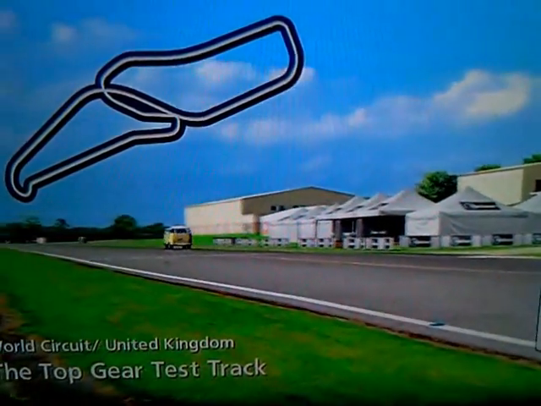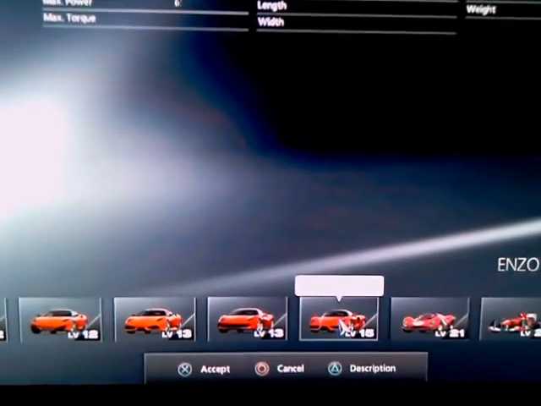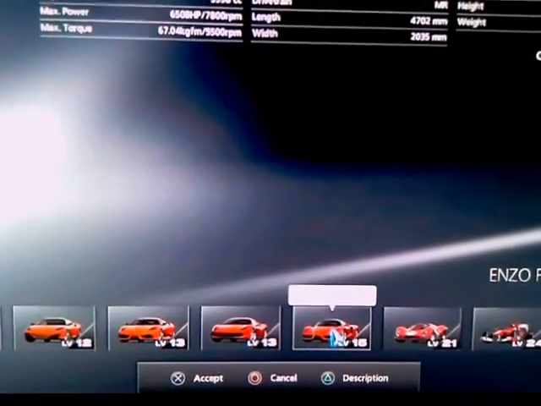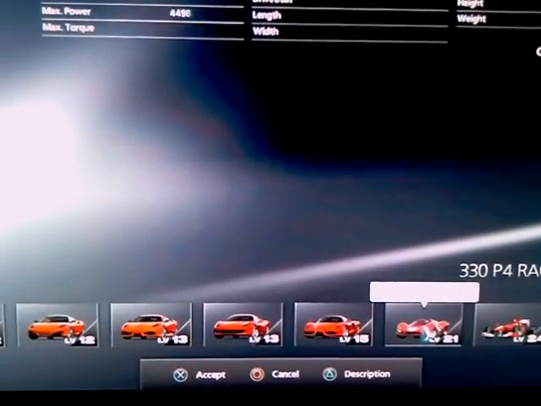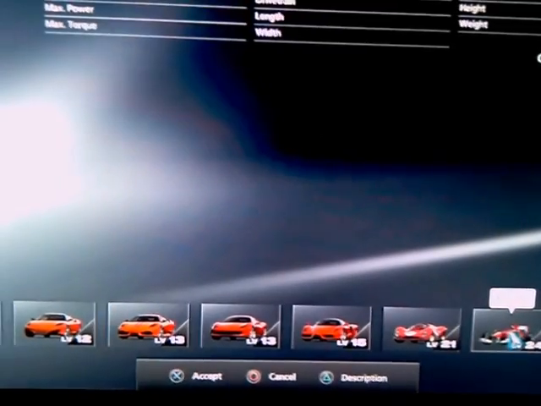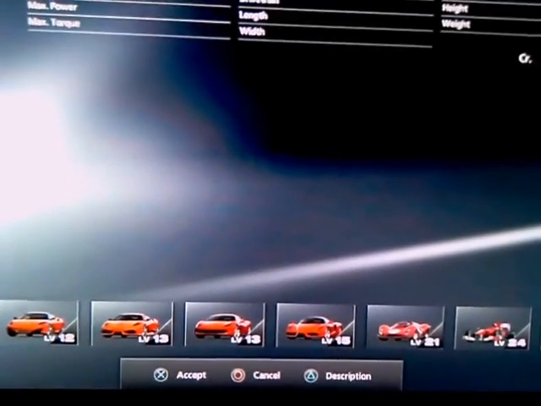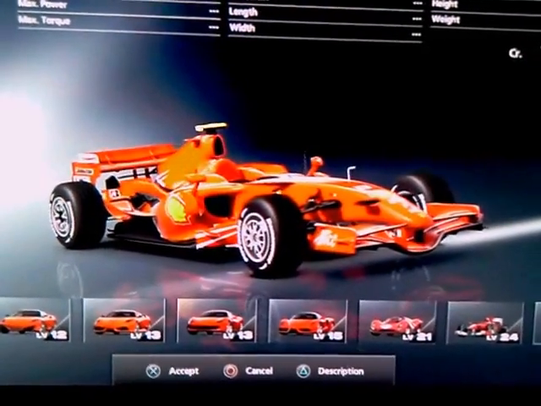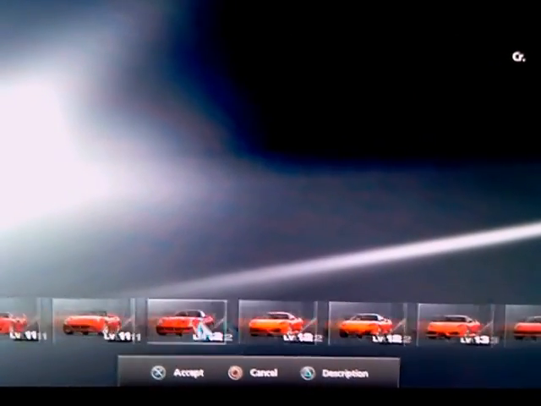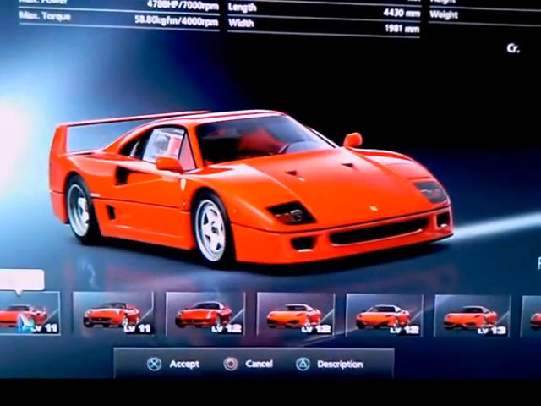Also, another thing that's a little bit bizarre is, although there are quite a few Ferraris in there, there's actually a few obvious ones missing, like the Ferrari FXX, the 599 GTO, the classic 355 and the 360, and even the F50 doesn't make an appearance. Also, no TVR Sagaris or Lotus Exige, and no Bentley road cars either.